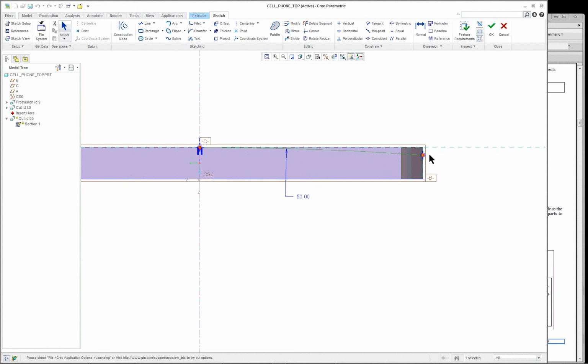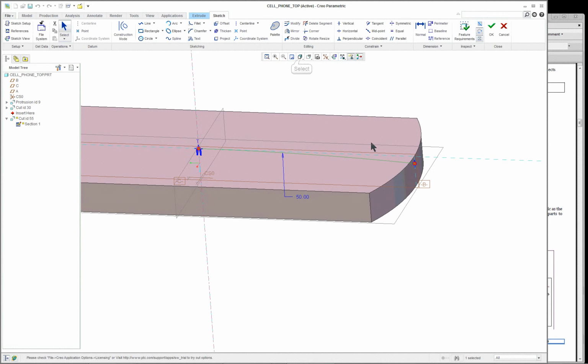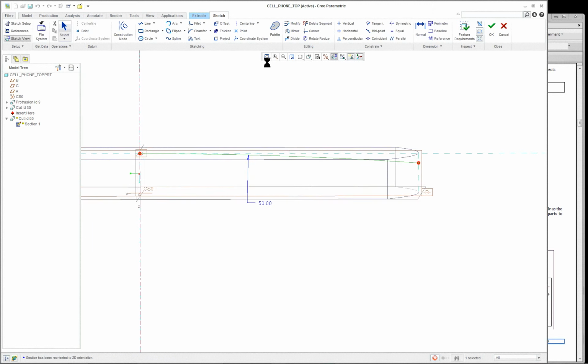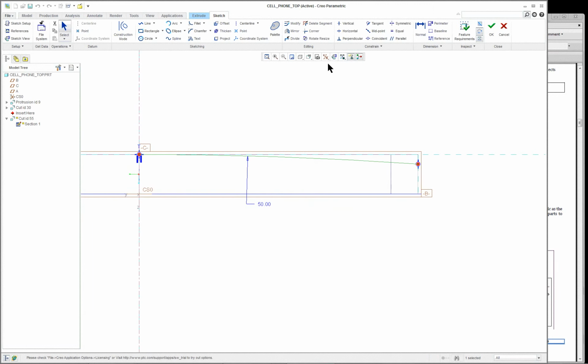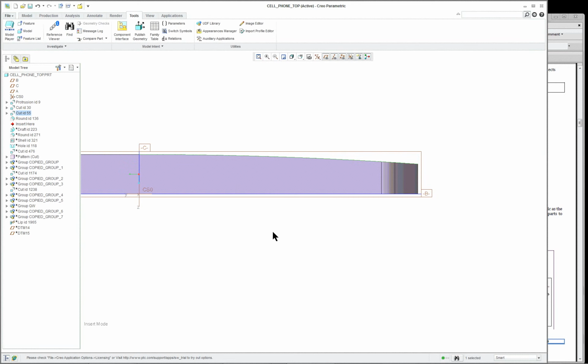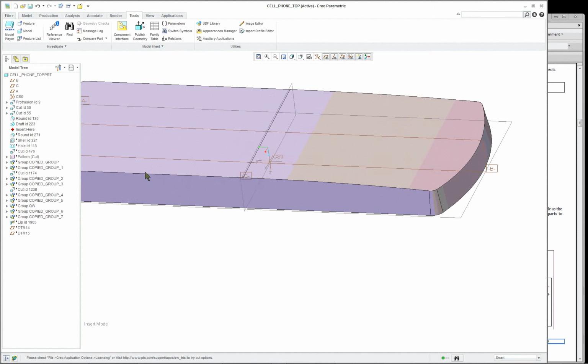Cut, I should say. Use a reference on the end. See it a little bit better. Cancel that one. So again, we had the draft put on, and that could have been integrated in.